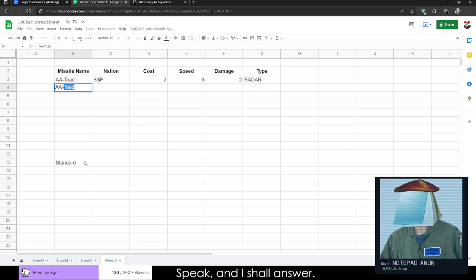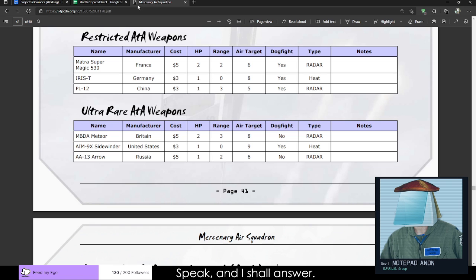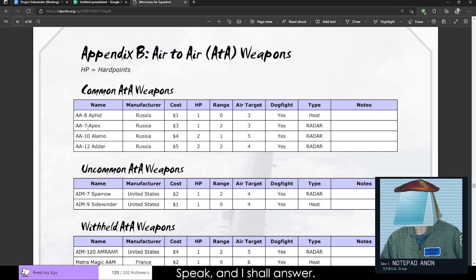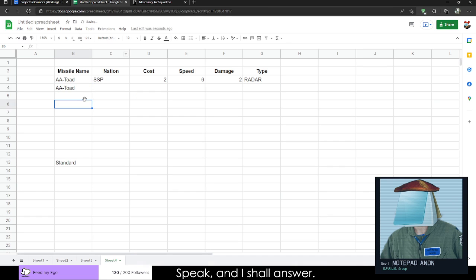Or you can call this the, what do they call it? What are the Alamo aim? And we'll name them after the Frog.